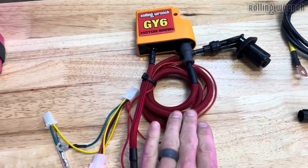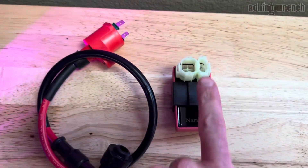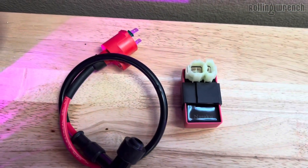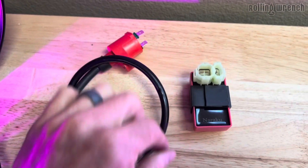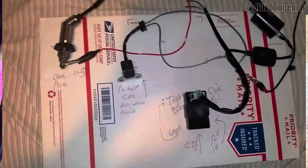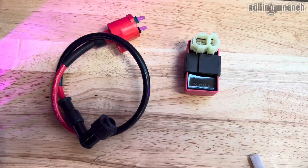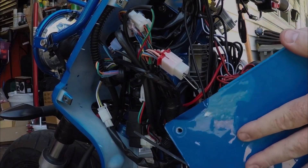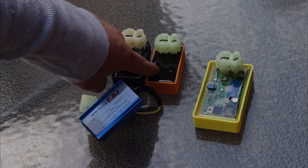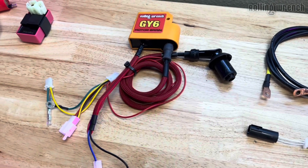The other way it can be done — a CDI box and a coil separately — requires running eight wires. Remember, ours is a three-wire. Less wires means less chance of a problem. The separate setup has six wires running to the CDI box and two wires running to the coil, which adds more wires and makes a thicker harness. That's the setup you'll find in all of the Chukuses, the Honda clones, and the Chinese scooters. We definitely don't want to go that way — you know about the reliability of a Chinese scooter. So we went with the CDI coil combo. It's an upgrade over the Honda stuff.